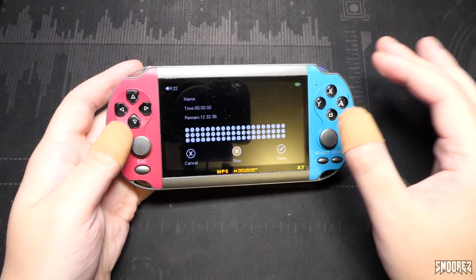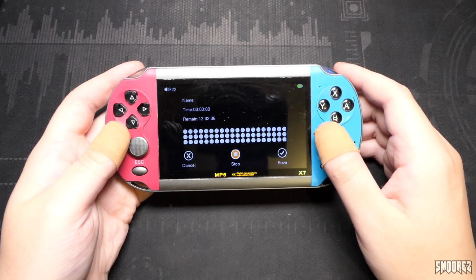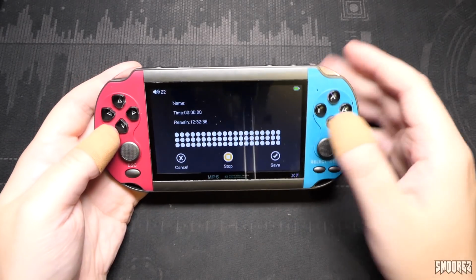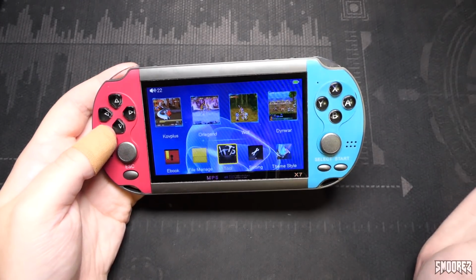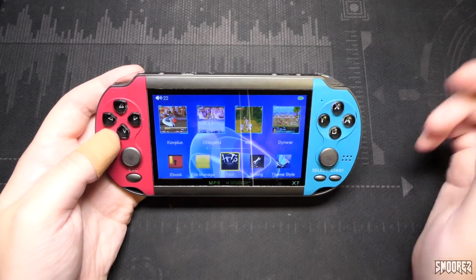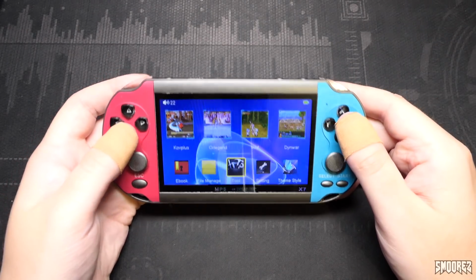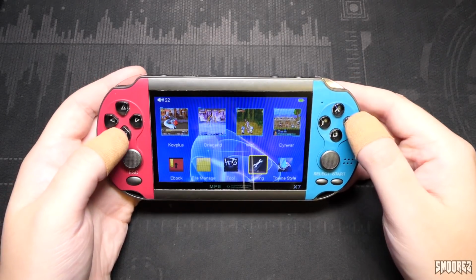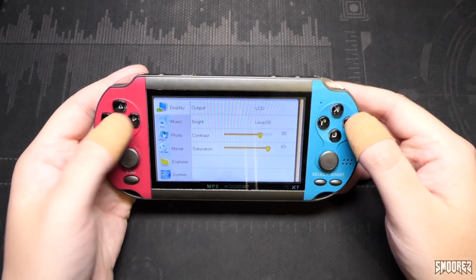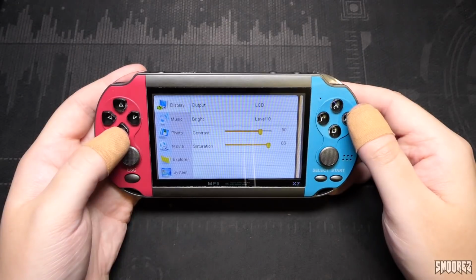Which, I'll give it credit, doesn't actually sound too bad at all. It's more than acceptable. So if we could take videos with this, the microphone would probably be of acceptable quality. And the camera quality, well, that would kind of let it down. So the microphone's probably the best bit about this so far. Maybe the display. In setting, we have display, which the brightness is on level 10, but it's still very dim.